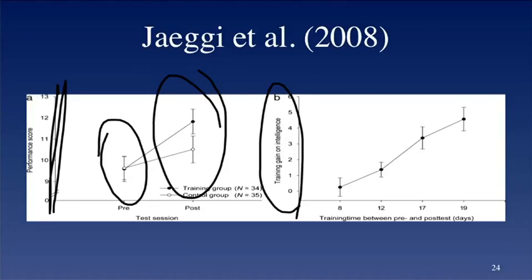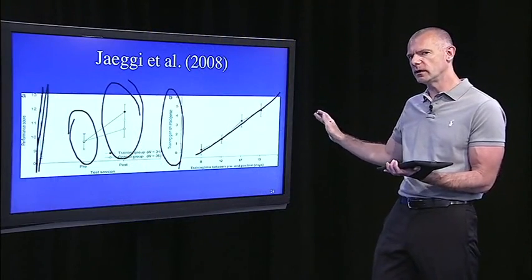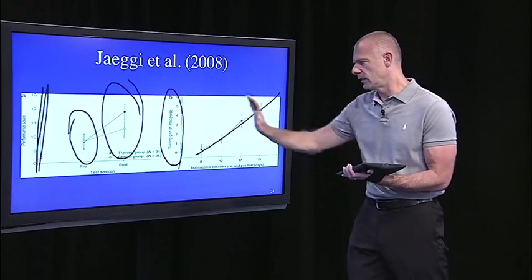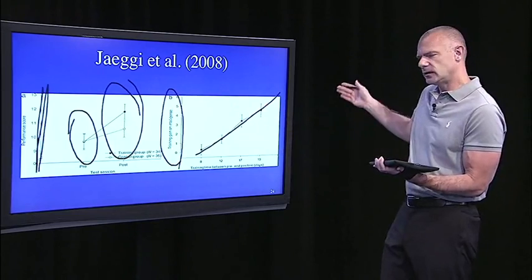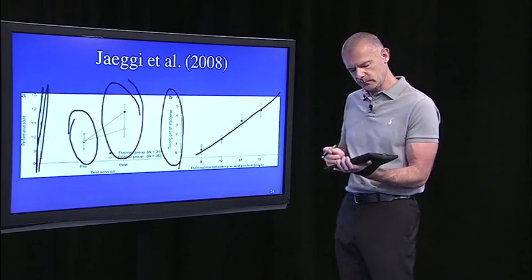So the more subjects trained in the working memory training experiment, the more their enhancement on the intelligence test. So there's this nice linear function. So this is more convincing even than the initial result, that it seems to be really yoked to the amount of training that subjects receive.